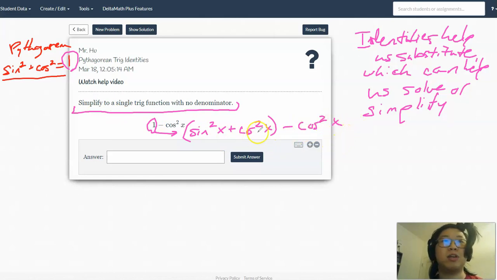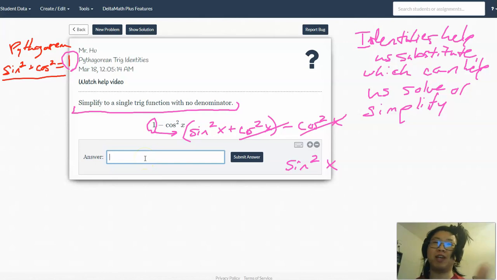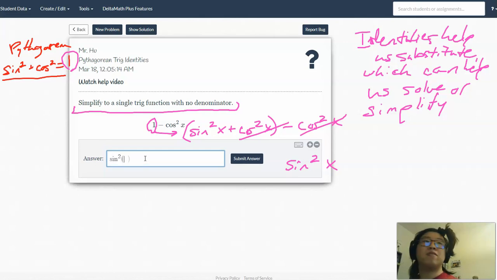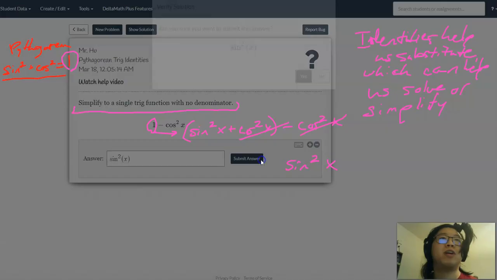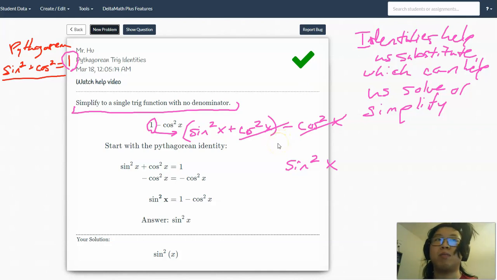And then we just simply combine our like terms. Cosine squared and cosine squared go together. It's one of those and one of these, but one of them is negative, so they should end up canceling each other out. And I'll end up with a wonderful single trig function, sine squared x. This is a very, very basic one, but all the identities in this section are essentially based off of our Pythagorean identity. And you might have to use a couple other identities to get there and rearrange the parts, but let's go ahead and put our sine squared of x in here, and let's submit our answer, and bada bing, bada boom. Now, they do it maybe a little differently with Delta Math, but you can do this substitution however you want, because math is beautiful like that.